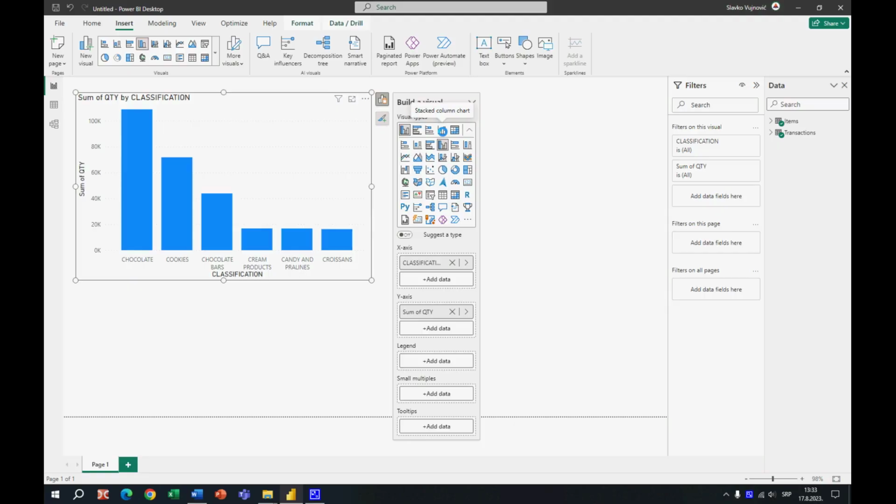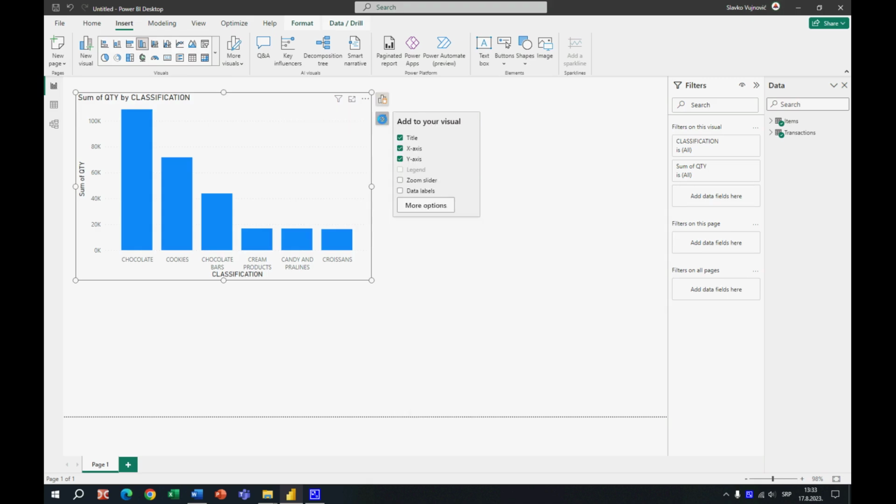Under the menu for adding report dimensions, there is an Add or Remove Visual Elements icon. Clicking on it will open the Add to your visual menu. Similar to when we add Excel chart elements, this menu shows additional options for adding or removing visual elements. By clicking on Data Labels, for instance, values of data series will be displayed on the chart.